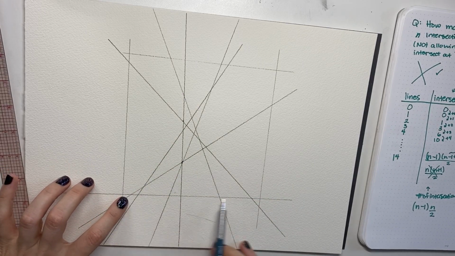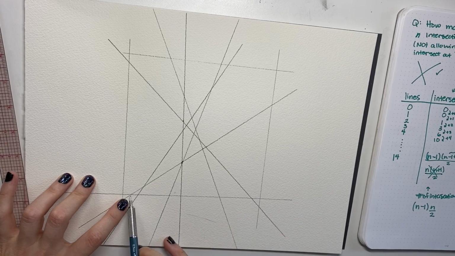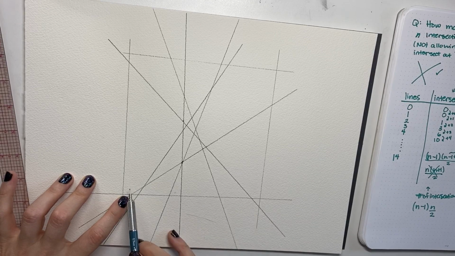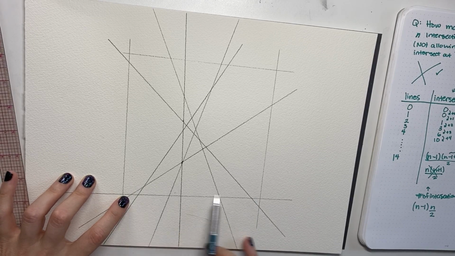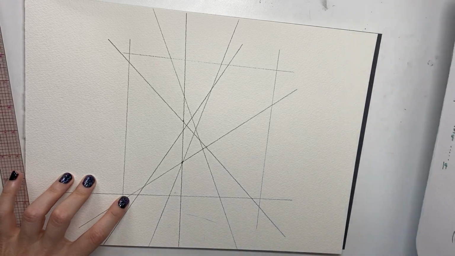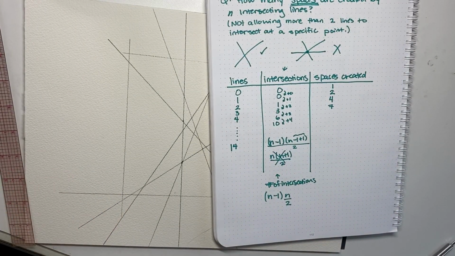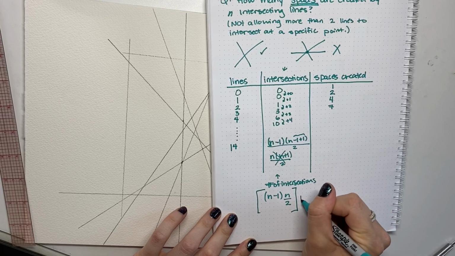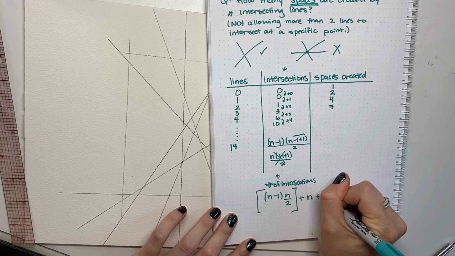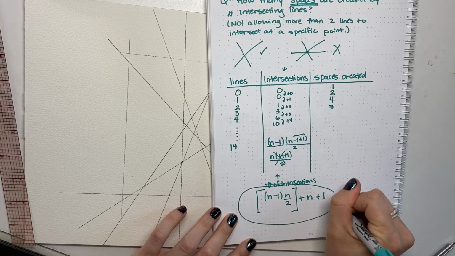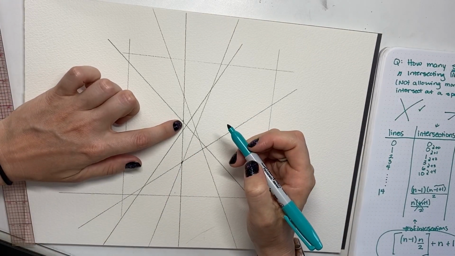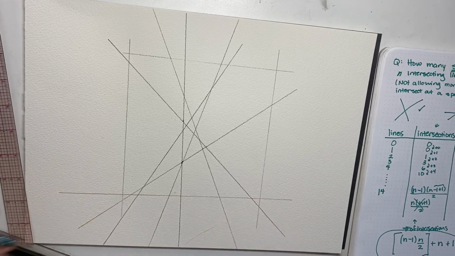And then on the bottom, to count all of the spaces that aren't counted, we just have to make sure that we've intersected all of the lines with our bottom line. And then in 6 lines, there are 7 spaces that are created. So the way that we can count this is we can take our number of intersections right here, and we can add to this the number of lines plus 1, and that will count all of our spaces. And I just love this image of a glowing bit coming from the bottom vertex, and then the bottom line kind of accounting for everything else. I think it's just the most beautiful thing in the world.